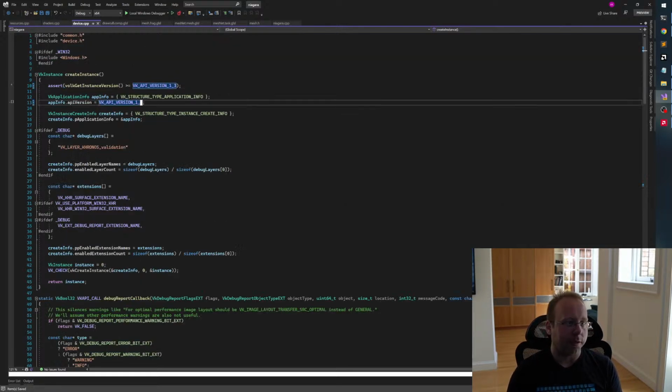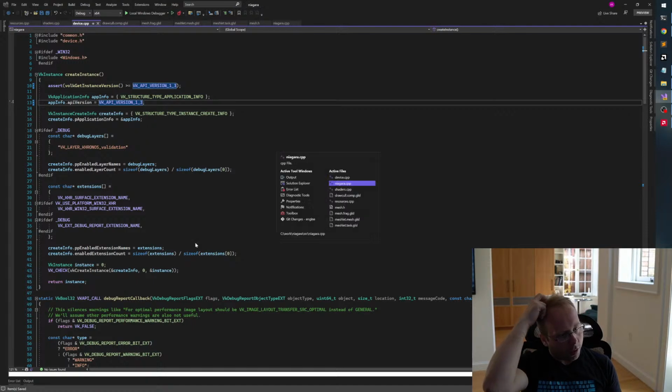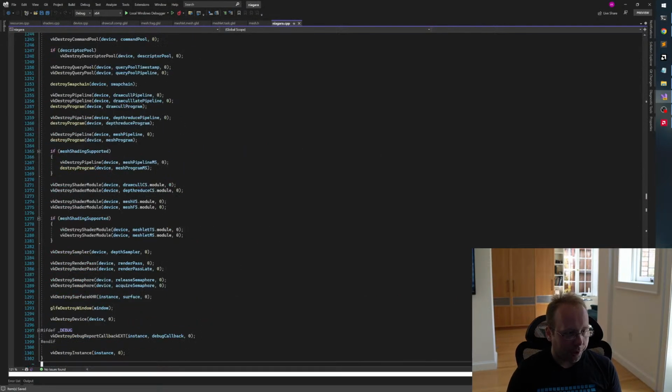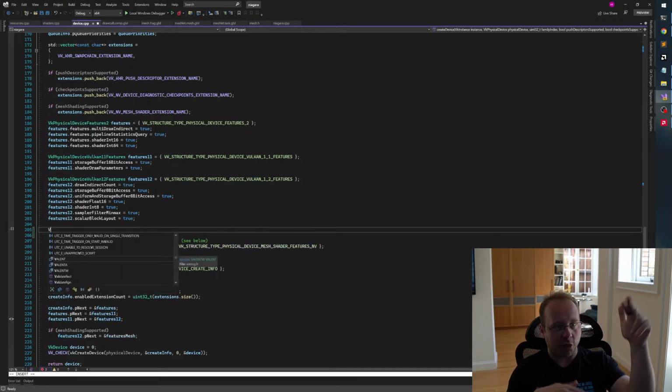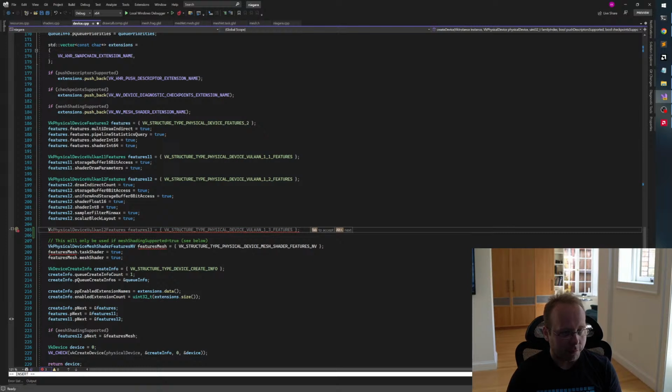When we create the instance, we need to create a 1.3 instance. And that should in theory be sufficient. Now let's double check that it is. So there is this chain of structs that we use when we create the device.